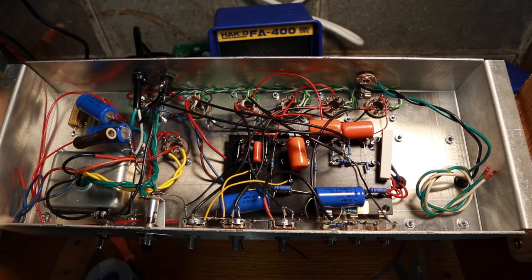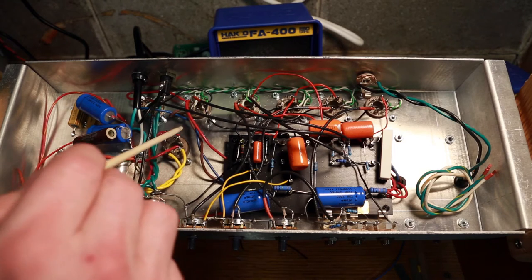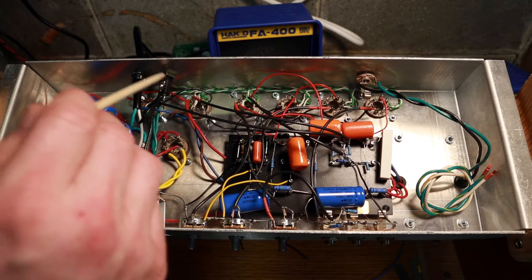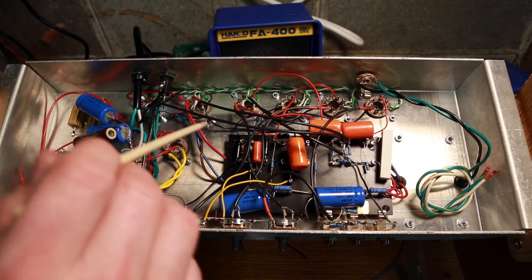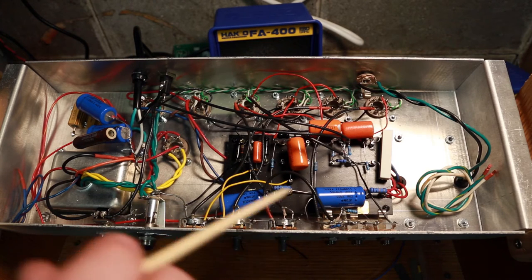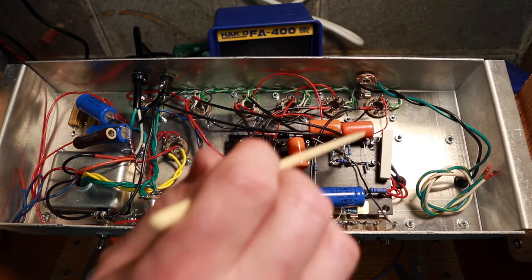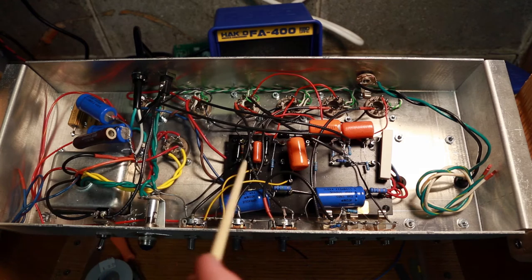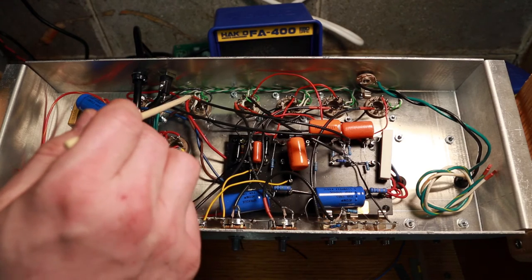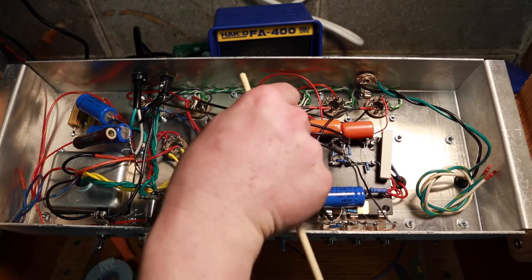This is my phase inverter - it's wired. I've got my two power tubes and my rectifier. I'm starting to wonder if I might have done better to have the second power tube and the rectifier swapped, because now I've got quite a bit of audio cabling going right underneath the 120-volt input. On every major connection from an input source to the next hop or to a grid input, I used coaxial cable, so that's going to keep it a lot cleaner.